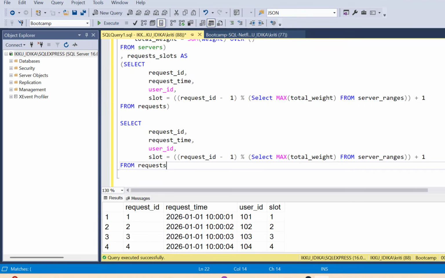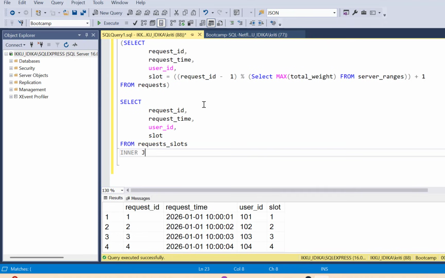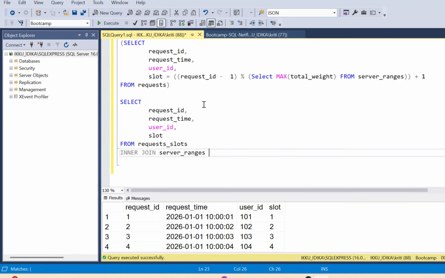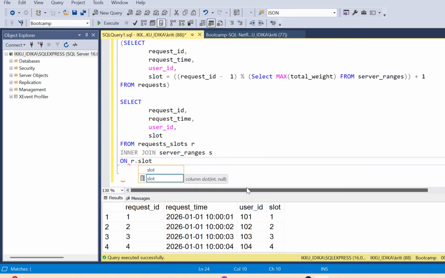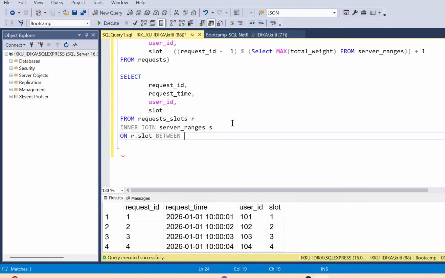So we need all the same columns from the CTE, and we are going to join it with the server_ranges CTE that we created on the request slot that we generated between the start and end slot for each server that we calculated in the server_ranges CTE. So s.start_slot and s.end_slot.